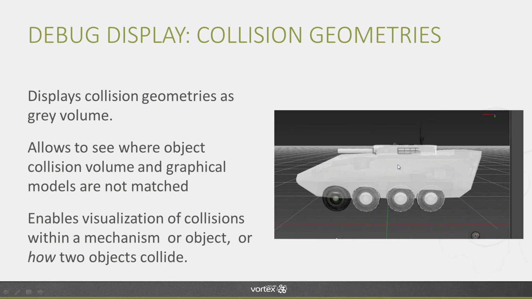of the collision geometries. Now this could be because we wanted to save some processing and limit the complexity of the volume, or it could be an oversight. The net result, though, is that if we were to drive this in a narrow space and we expected this part to collide and it did not collide, it's because there is a difference between our collision volume and our graphical model. So this is good to turn on when you're trying to troubleshoot a contact that's happening too fast or too late or not happening at all.